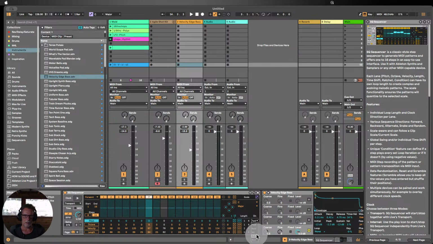And also we've got an extra feature here. We can go forwards, backwards, alternating, sync, and I'm not sure what that is, and then random. So that looks pretty cool. So you can have different directions on these. Again, this sequencer is really deep for getting something quite interesting going.